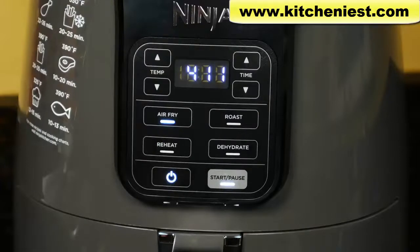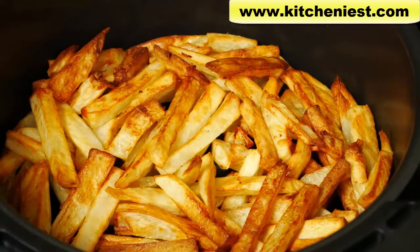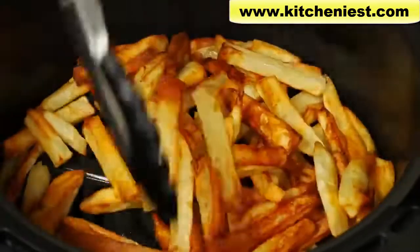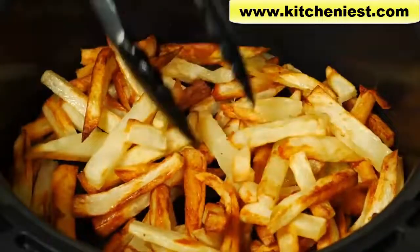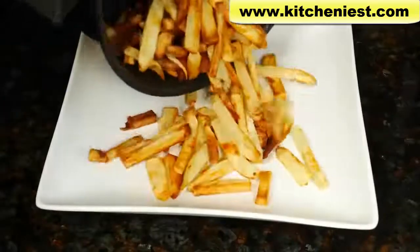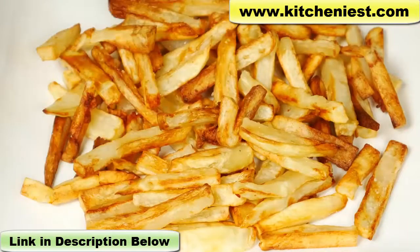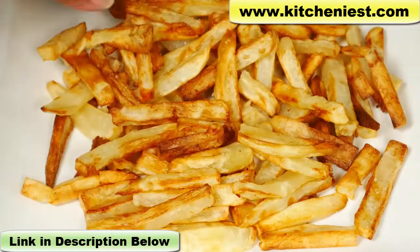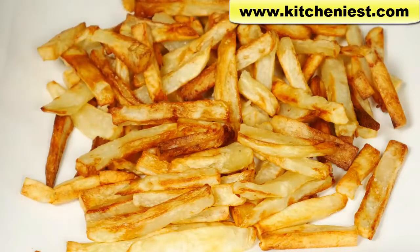I check the fries and turn the unit off since they're done — that was about 18 minutes. If I keep cooking them, I think they'll get too dark. Most of them are golden, though some are still white, but they are cooked. Most of them are crispy. To get them very crispy you'd need to let them get very dark brown, but some might burn if you cook them too long. I wouldn't recommend cooking them for more than 18 minutes. Definitely use a tablespoon of oil — if you don't, the fries will have a weird dry texture.